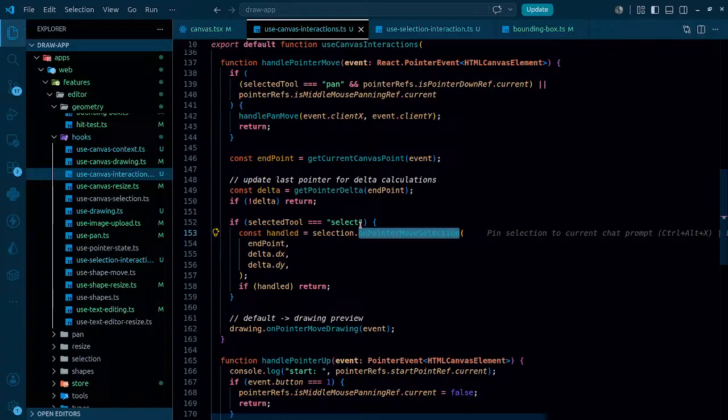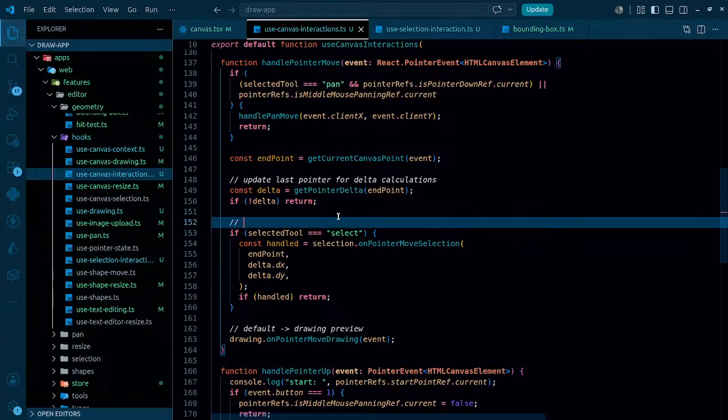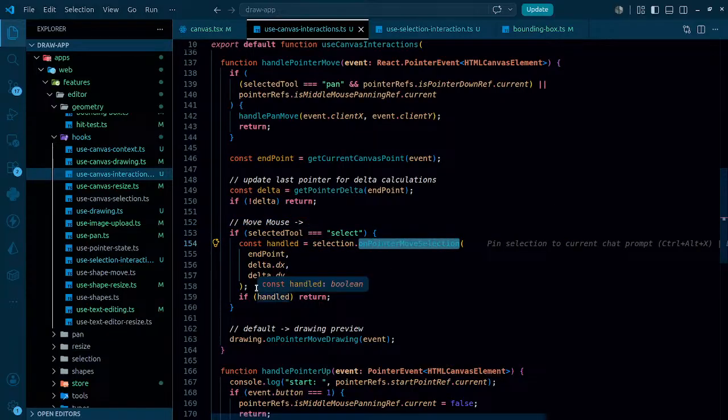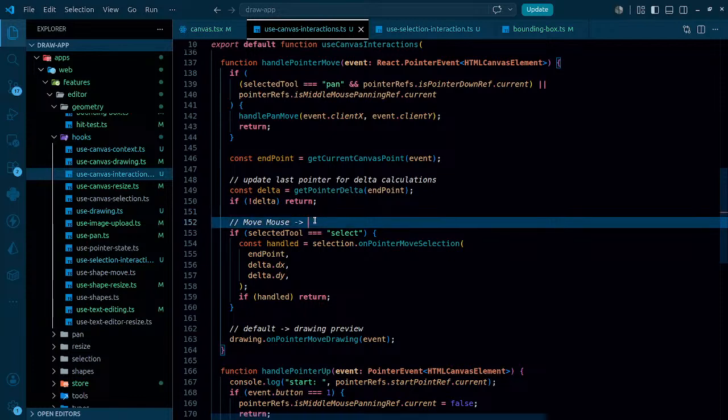When you move your mouse or the pointer, cursor, anything, at that time you may be moving it on empty screen. So this selection pointer move handler needs to handle that edge case as well. So you may be moving it on empty screen, you may be moving it on a shape, and you may be moving it on a shape's bounds, and yeah, these are the only things.